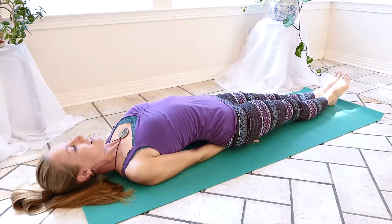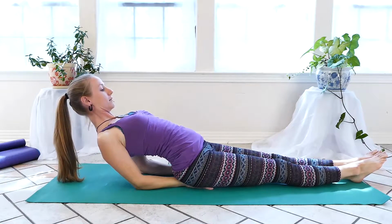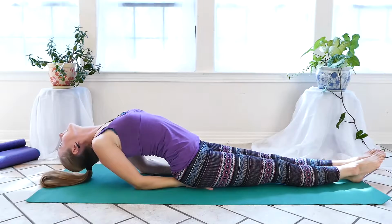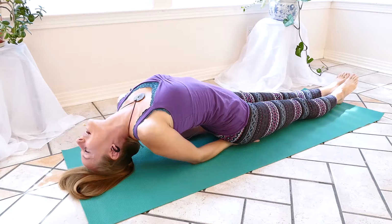When you're ready, we're going to inhale and sit up to look at your toes. So you can see that my base is now on my forearms. And as you exhale, you're going to slowly look back behind you, and you can rock down just a little bit so the top of your head comes to touch the floor. Not a lot of weight on your head here, less than 20%. So really it's just kind of like an energetic touch.